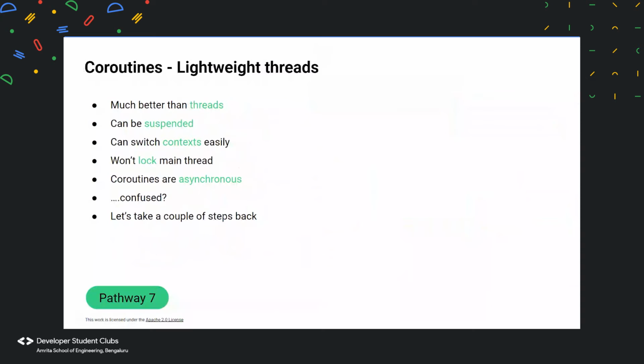So like I said, you can think of contexts or threads as those two construction sites, and they can switch between them easily. And it won't lock the main thread. Lock or crash or freeze or suspend, like we looked at in the reason for threads slide, that won't happen when you use coroutines. And they're asynchronous, obviously. They can run on their own and they don't have to wait for anybody else to finish before they start.